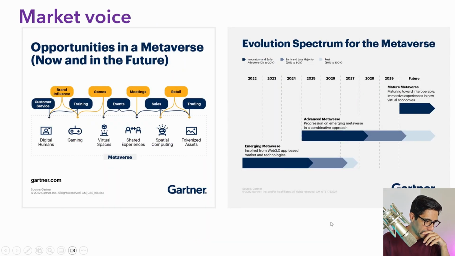This is more or less the voice of the market in a projection from Gartner, where we can see the opportunities they declare for the metaverse, such as digital humans, or at some point they called them augmented humans. These concepts change every year, and then we have gaming, virtual spaces, shared spaces, spatial computing, and also the hype of tokenized assets that was a few years ago in terms of art, producing many other things that are actually digital tokens, right? You can take a look at the Gartner report if you want more details, and they release a report every year.